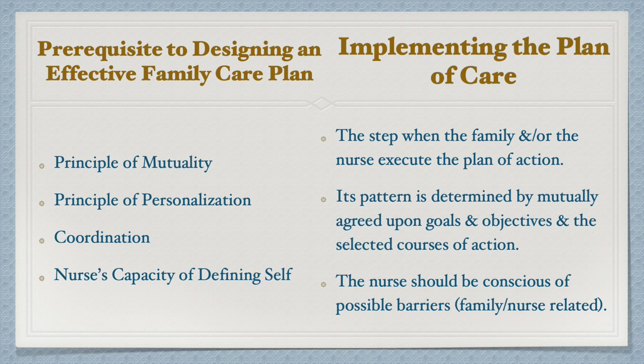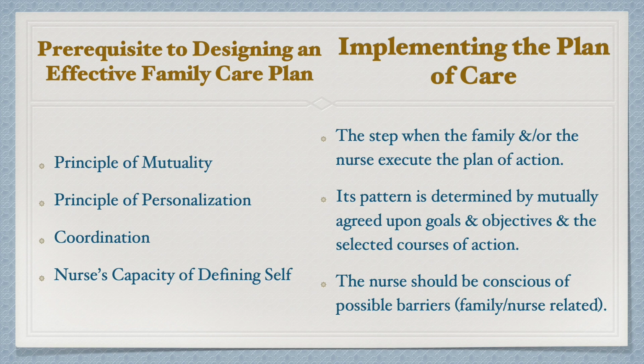The barriers could also be nurse-related, like imposing ideas. That keeps the family from taking responsibility for decision-making and appropriate action, which should not be done. As mentioned, we nurses are there only to guide the family, to help the family come up with a decision, but we do not decide for them. Meaning we do not impose our ideas on them.